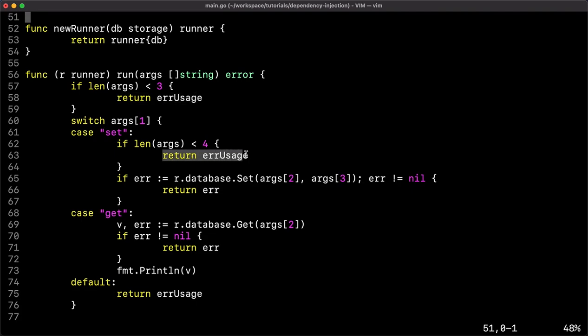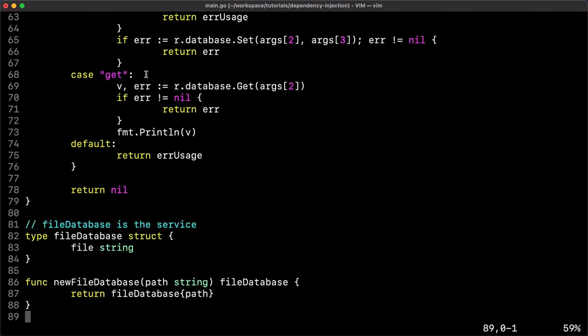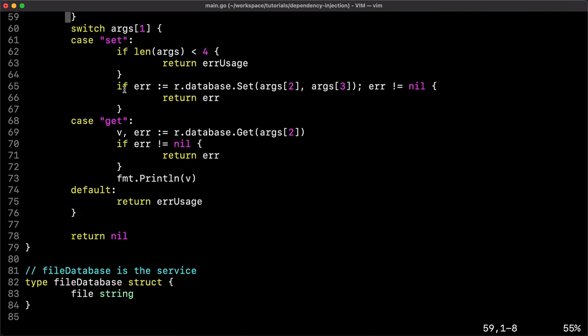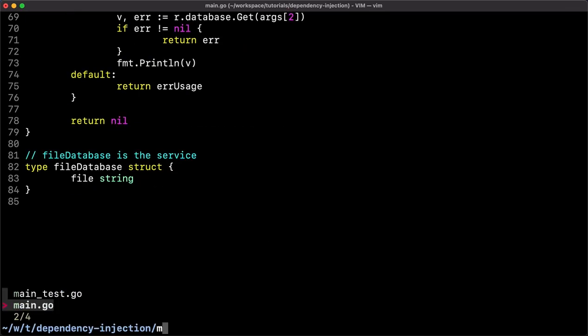This is a code path as well here, another one here, another one here, another one here, and then you have 2 other code paths which lead to the same result, which is return nil. This happens if the database set doesn't return any error, and the database get doesn't return any error.